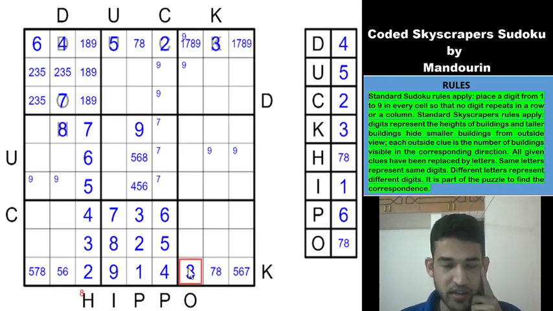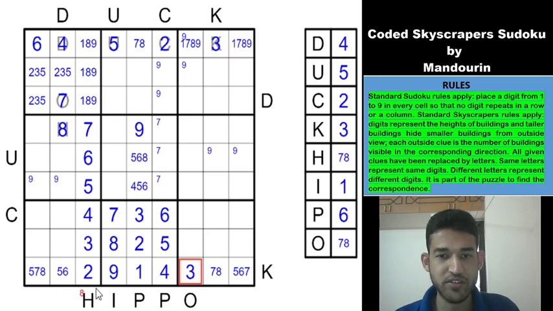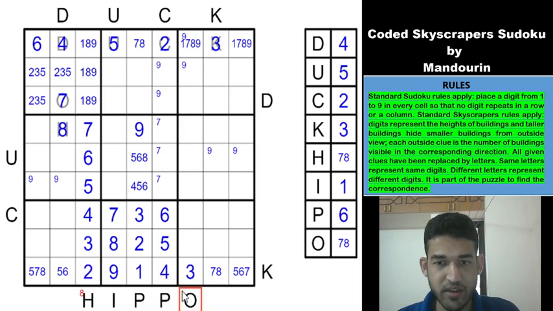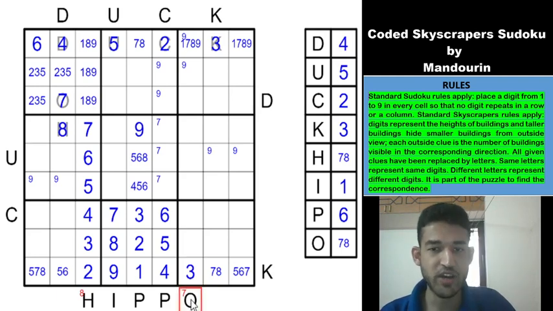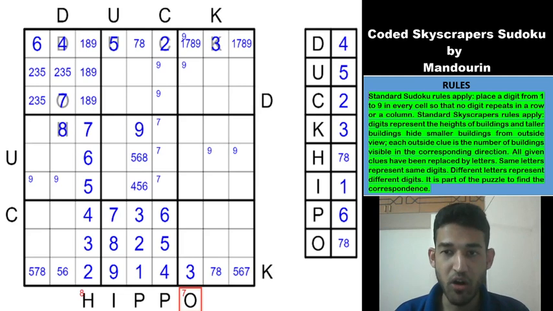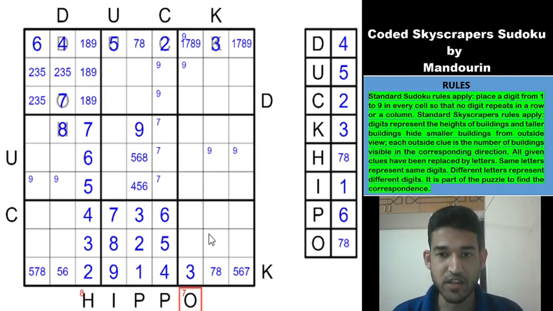And now we know that, okay, this is beautiful, guys. So we saw here that because of the H being 2, H being 8 and the first digit being 2, 1 was hidden. And now if you look carefully here, O is 7, right? O is 7, and the first clue is 3. First digit I mean is 3. So which means that 1 and 2 are already hidden, and you need to see exactly 7 buildings. And the only way that that is possible is to see all the buildings starting from 3, because otherwise there is no way possible you can see 7 buildings.